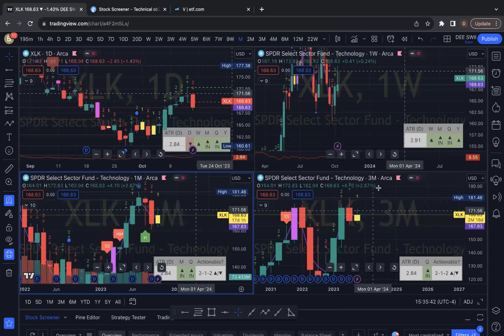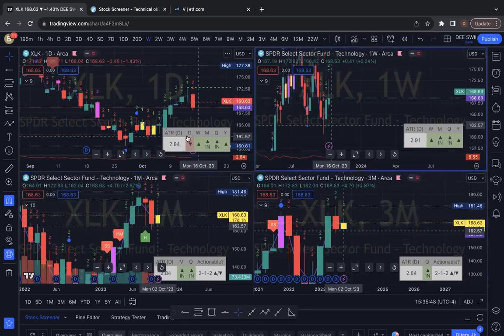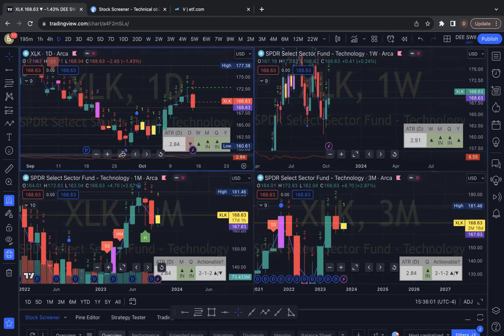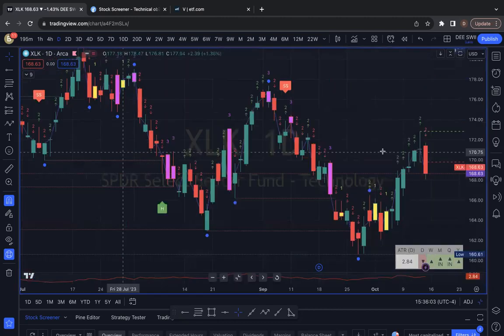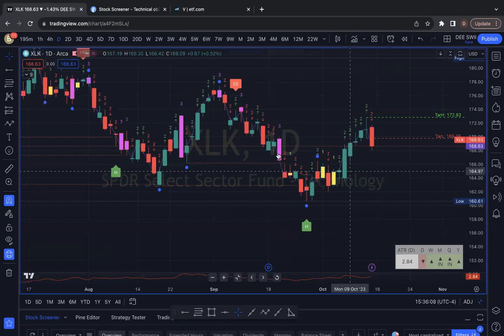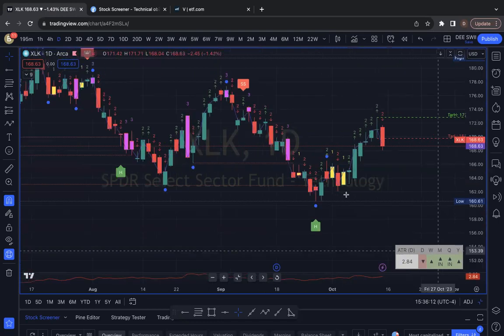Okay. So as of right now, XLK has full time frame continuity besides the daily. On the higher time frames, we have a green weekly, a green monthly, a green quarterly, and a green yearly. So if you were in a trade, if you were only looking at a daily, and we have taught you about market structure, if you were only looking at a daily, this could look very enticing to you. Like we're green on all the higher time frames, but you have to add context to that.